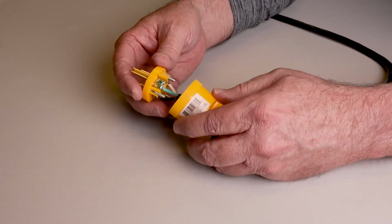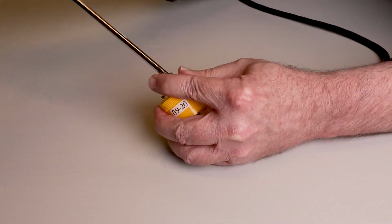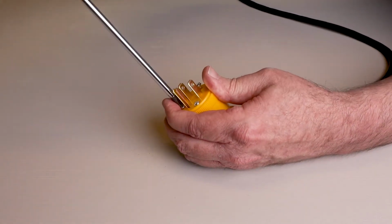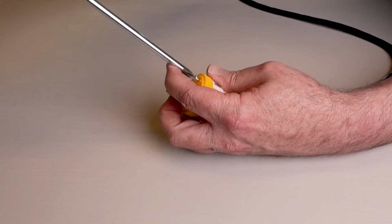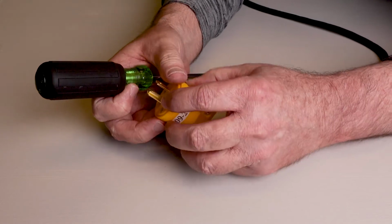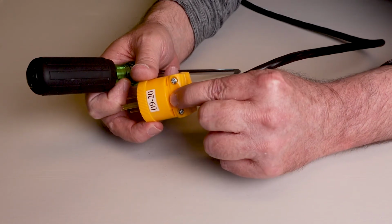Slide this outer casing up. Now we just start here with our Phillips head, snugging up these 3 screws for the casing. Once you have this piece of the housing tight, you're going to go back to this clamp.